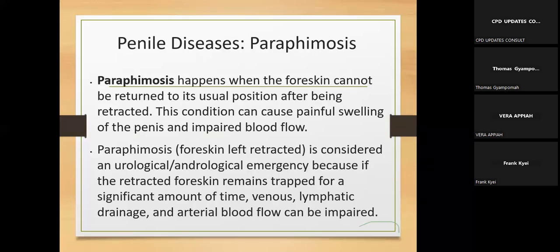Phimosis is that you cannot retract it at all. Now, paraphimosis, you retracted it, but once you retract, the thing should be able to go back. If it cannot go back, then it serves like strangulation. All right, and that is a medical emergency. So I'm sure you can appreciate the difference between phimosis and paraphimosis. All right, thank you very much.